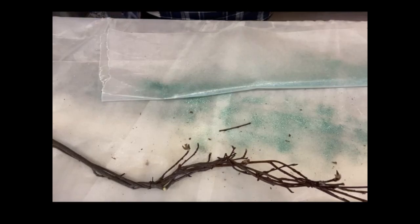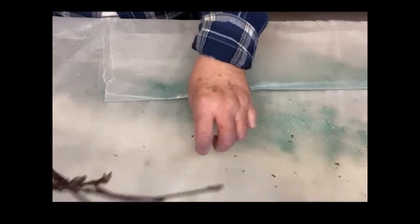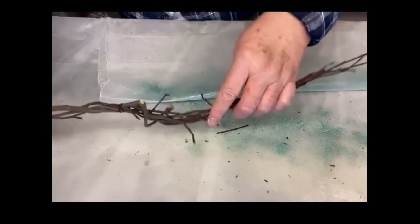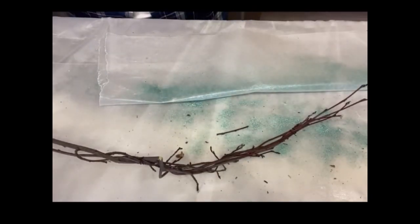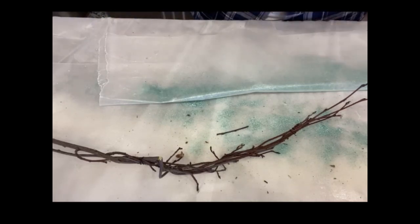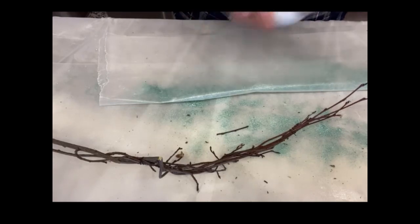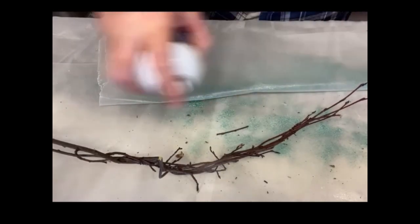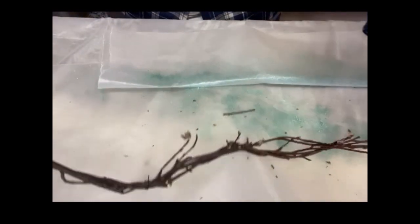You can use your branch just like that, but because this year I'm wanting to play with glitter, I'm trying to do lots with glitter and add lots of shine this year after several years of not having any, I'm going to add a soft mint glitter to mine. Use green too, the white. And then I'm going to flip it over.